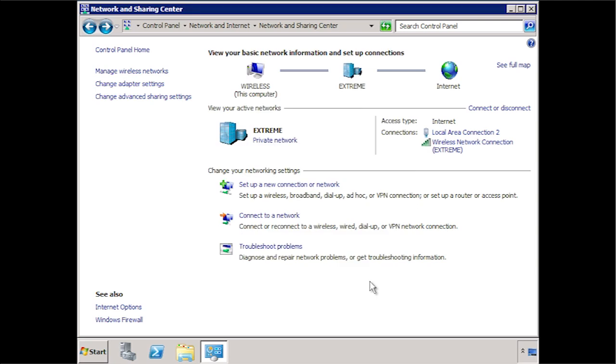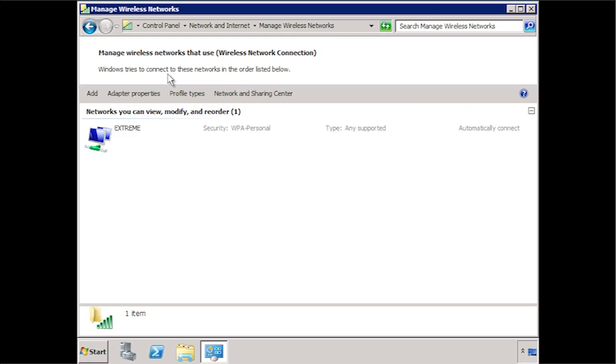To change your settings, first select the option Manage Wireless Networks. You'll notice on this screen the network I just connected to. However, if there are multiple networks that you are connected to, each of these networks will be listed with the network at the top being the preferred network. In other words, when the computer moves around, it will attempt to connect to the networks in order from the top to the bottom. The networks I have looked at so far have been wireless infrastructure networks.